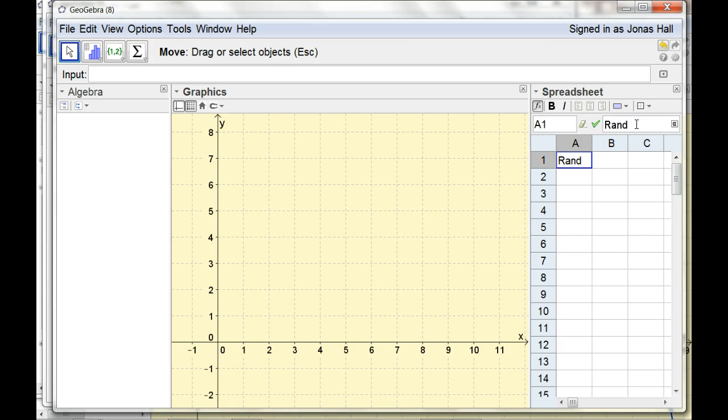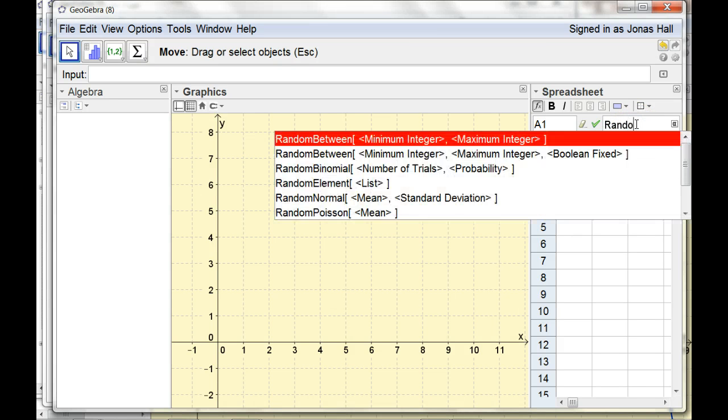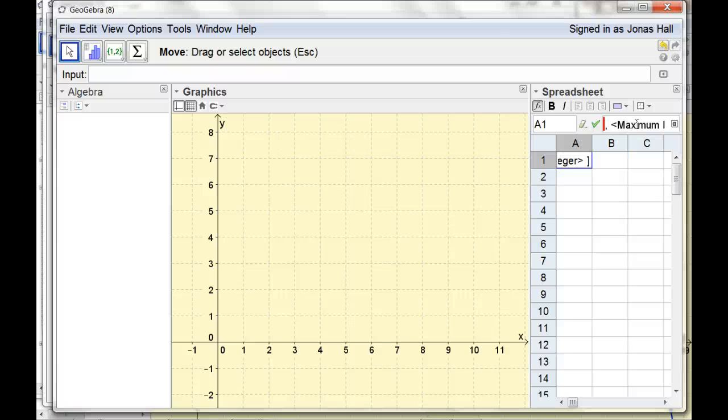And there are some random numbers. What is it in Swedish? You have the Swedish slump, tal mellan. So you can have random between to produce a typical die.